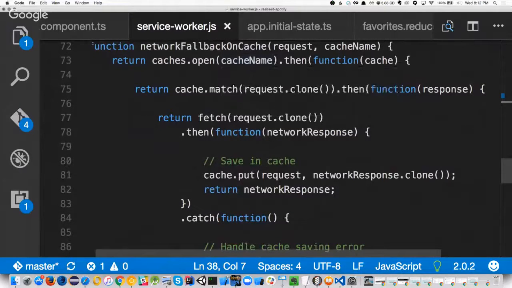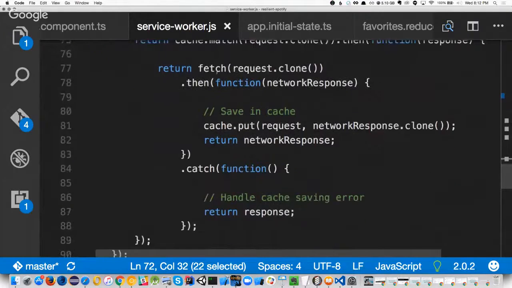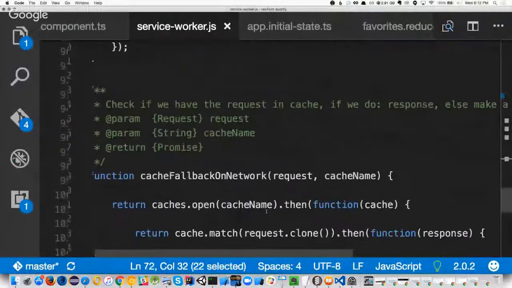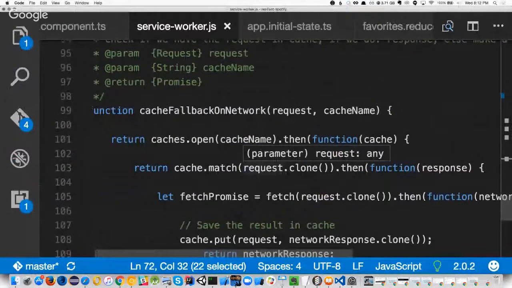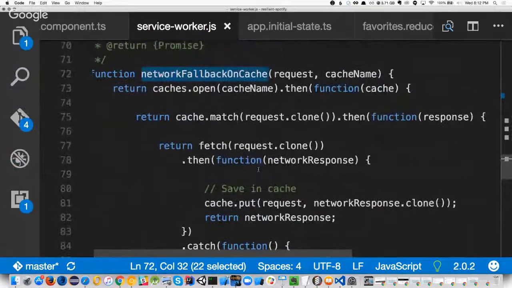So it depends. There are two approaches. You can have a network approach with a fallback on cache, or vice versa. You can load from the cache first and then go on the network.